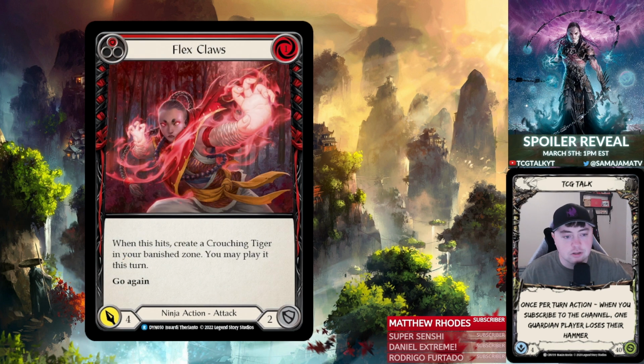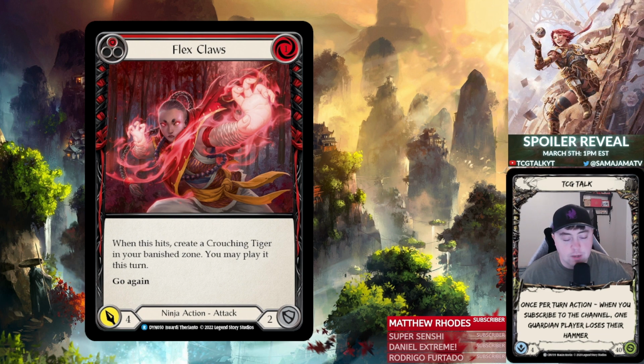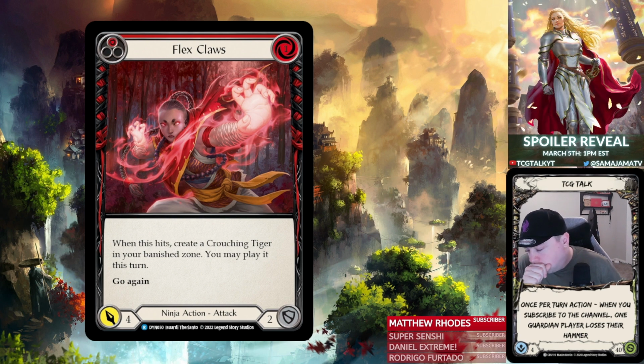Then we have Flex Claws. Flex Claws is a 1 for 4 go again. If it hits, you create a Crouching Tiger in your banish zone. You may play it again this turn. So it's a 1 for 4, which is good rate. It's on rate to like a leg tap. Typically, you're going to play this into a Crouching Tiger, potentially.